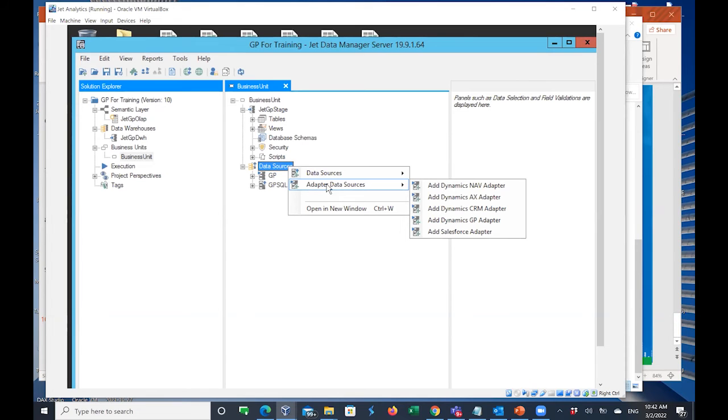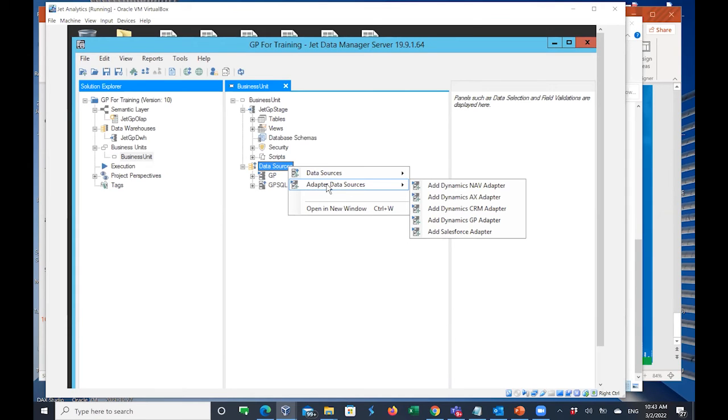So it will not be using or manipulating the data in your underlying data source, and therefore having an impact on your overall system performance.